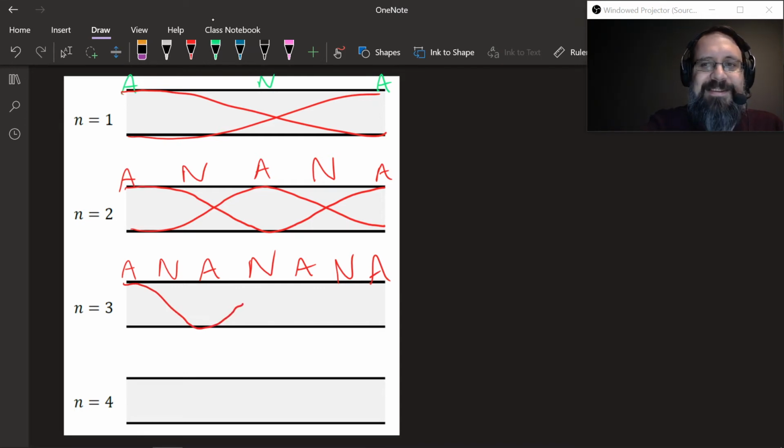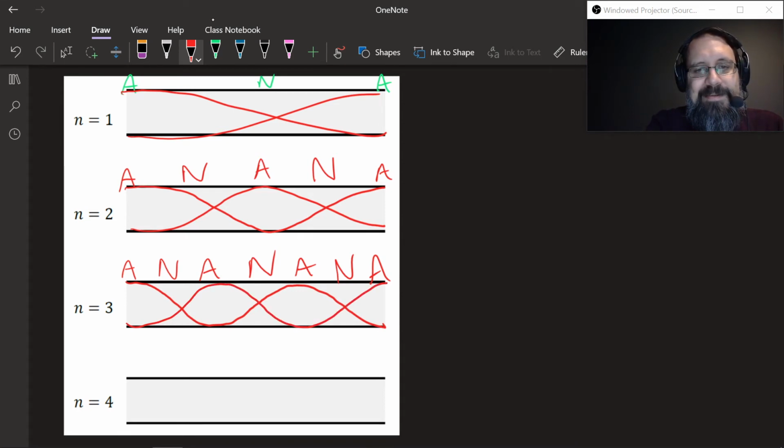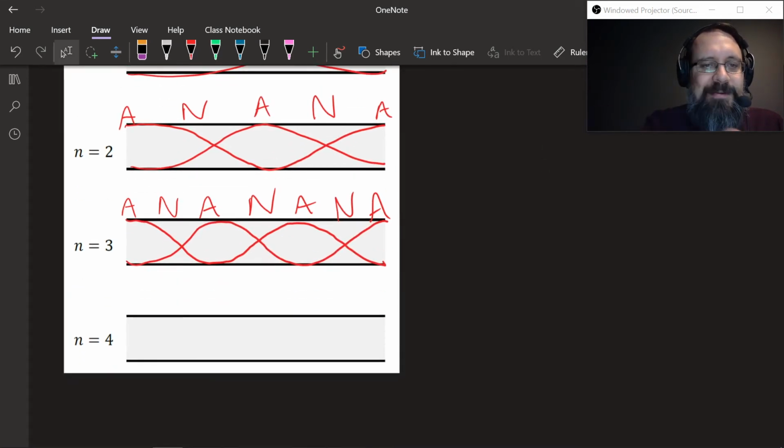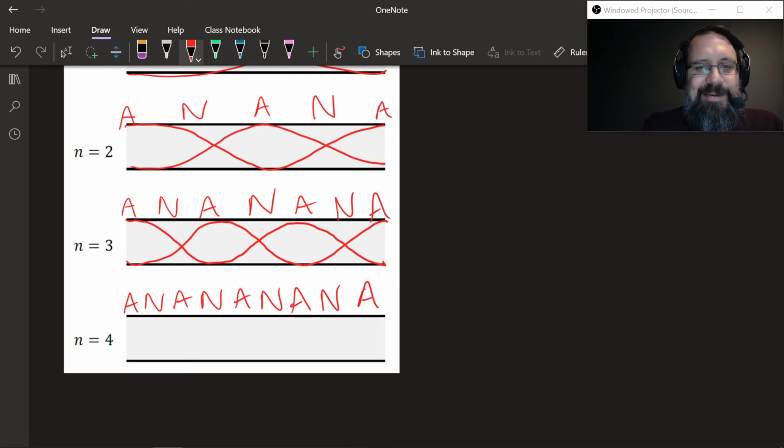Oh my gosh, this is so hard to draw. These are a pain. Okay, there we go. I'm not going to do these perfectly. And then I'll try to do one more. So it's going to be antinode, node, antinode, node, antinode, node, antinode, node, antinode. Did I do that right? 1, 2, 3, 4 antinodes. 1, 2, 3, 4, 5 antinodes. There we go.